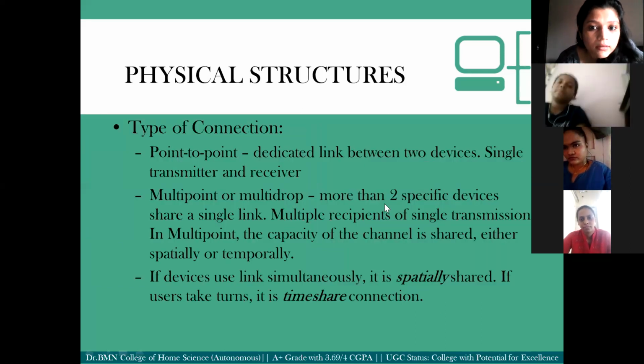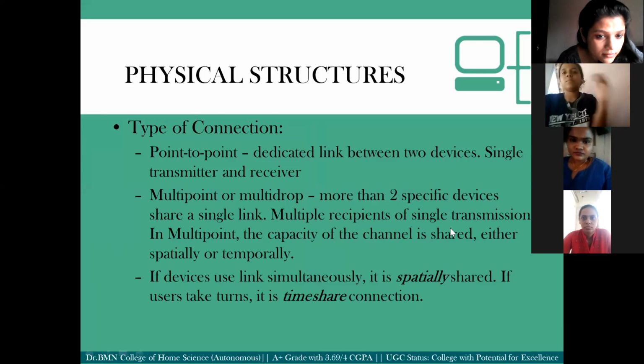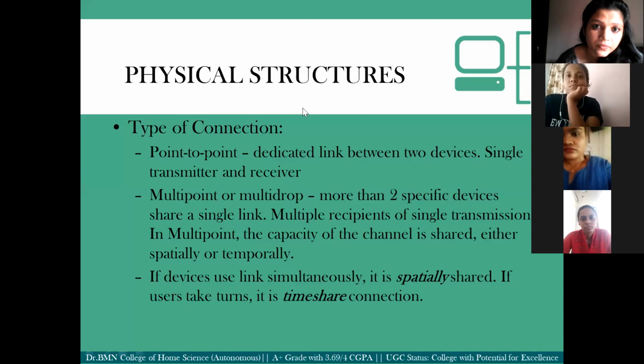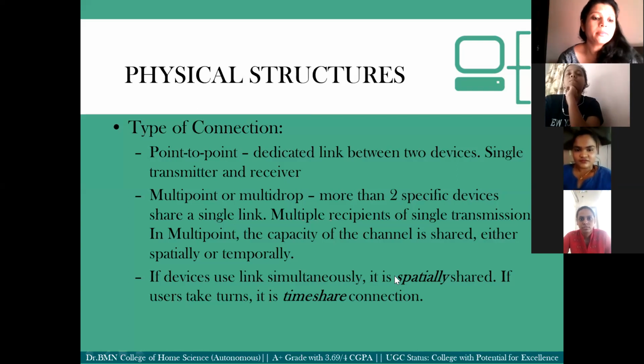See, in multi-point, more than two specific devices share a single link, with multiple recipients of a single transmission. So if the mainframe is sending data, it sends the data to multiple devices, to all the workstations. So multiple devices get that message, correct? In multi-point, the capacity of the channel is shared either spatially or temporally.